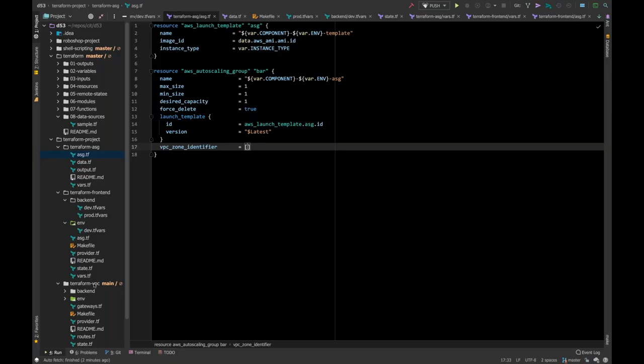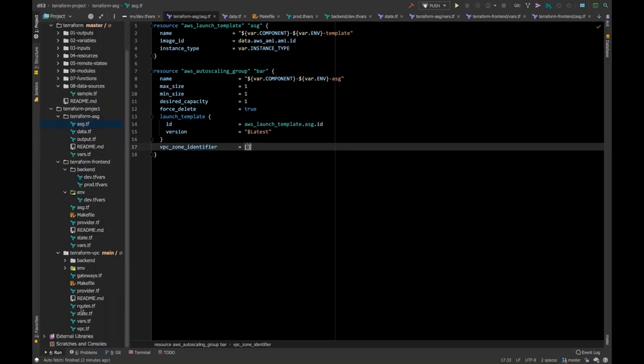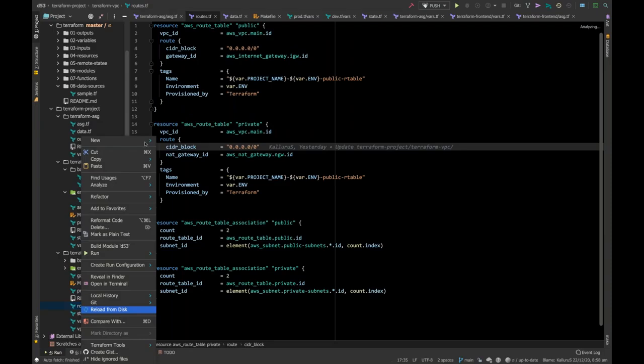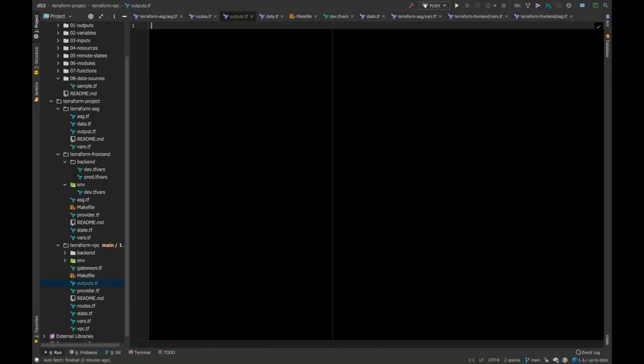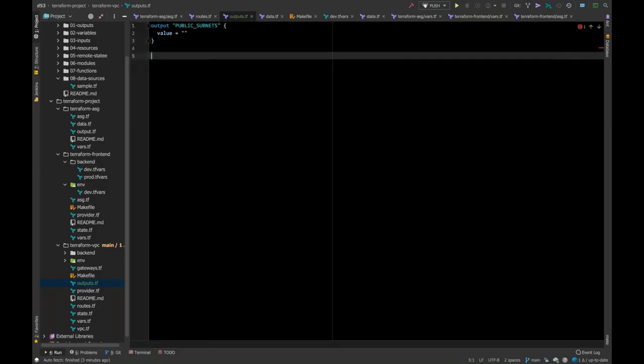First of all, I should go to the VPC and send that information as outputs, isn't it? So in outputs.tf, output public_subnets and output private_subnets.